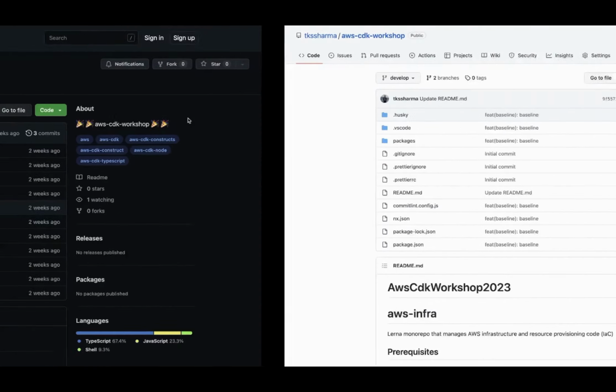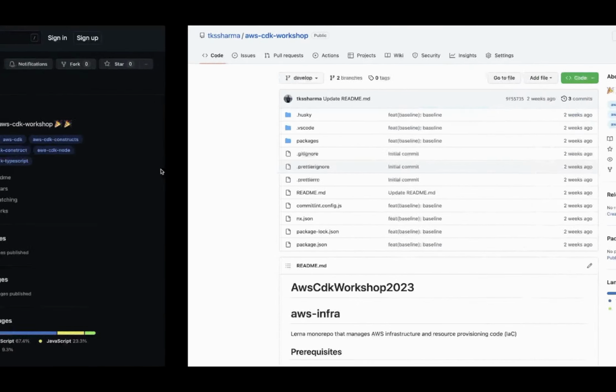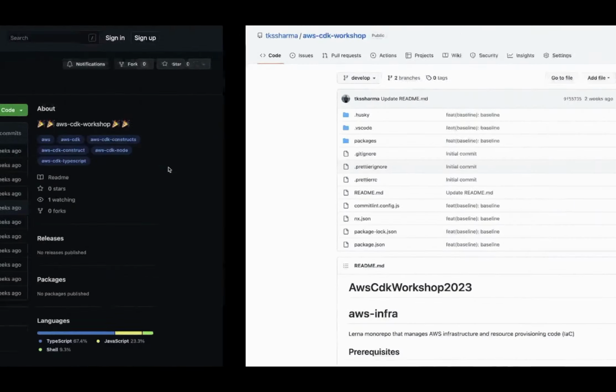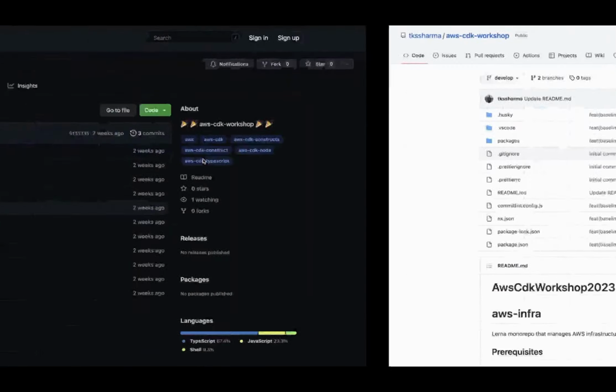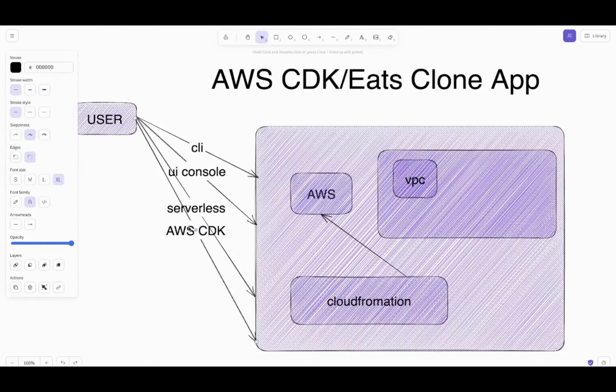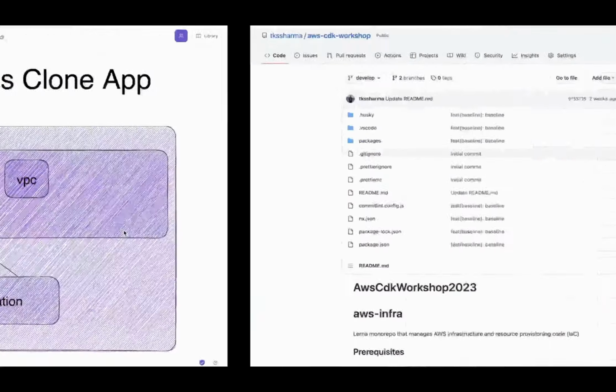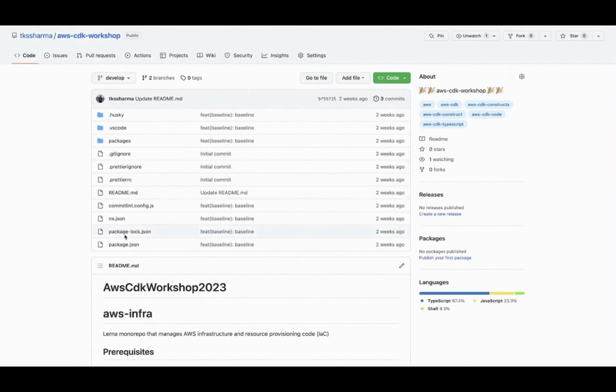So coming back here, this is the repository we have. I will go to the code again. Here we are going to use AWS CDK. This is the toolkit, and we already know what we need. Just create a simple profile: you need to have an AWS account, create an administrator user, and get ready to rock and roll. So here I will go to this repository. What do I have currently here?